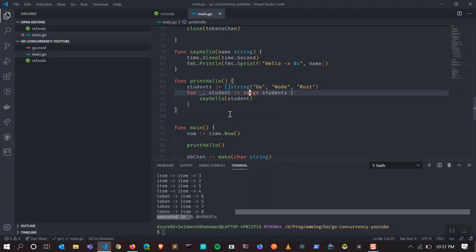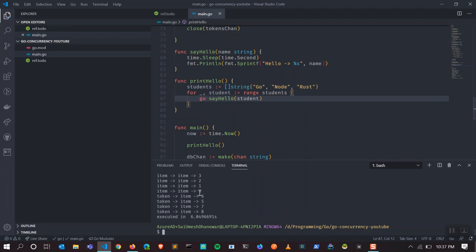Now, the first step: I'm going to run sayHello concurrently, because Node doesn't have to wait for Go to finish, and the rest doesn't have to wait for Node to finish, right? The first step, I'm going to write go, so it runs concurrently.